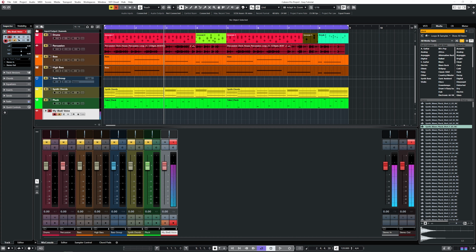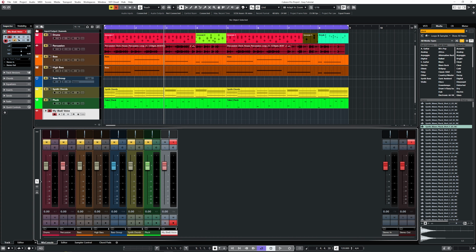Now that sounds a little bit weird because there is a slight delay between the input of your audio card and the monitoring in Cubase. So I'd always advise that you do your monitoring via your sound card. I was just simply monitoring there just to make sure we have an incoming signal. And to record audio, it's just the same as recording MIDI.